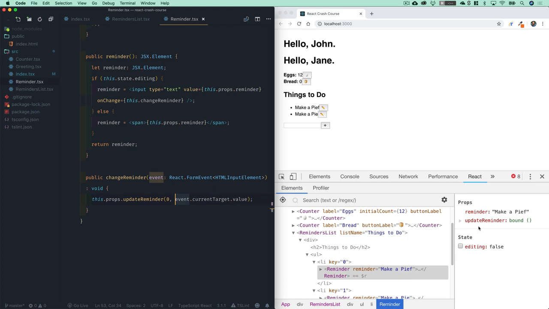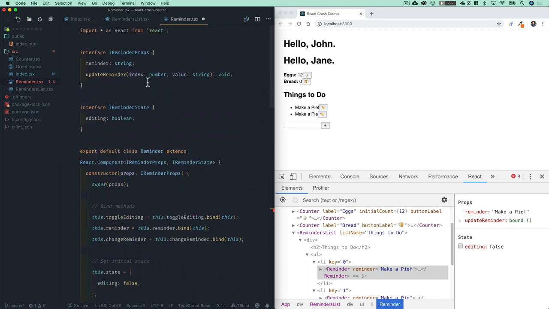So perhaps a better approach in this case would be, in our reminder component, to take this 0 out and say the only thing I should have to pass whenever we are updating reminder is, hey, something changed. Here is my new value. I don't care what index I am. I'm just going to give you the new value. You can go do with that what you want. That also means we need to scroll up to the top in our interface and delete the index from here as well. So we just have an updateReminder prop that's just going to say, hey, here's the new value, return void. That's all we care about in this component.